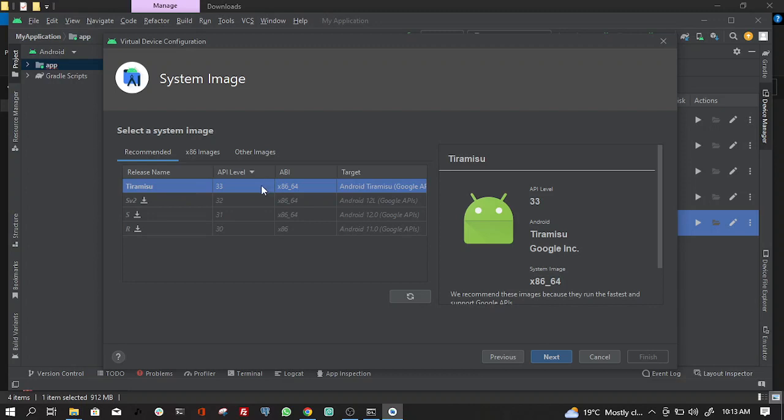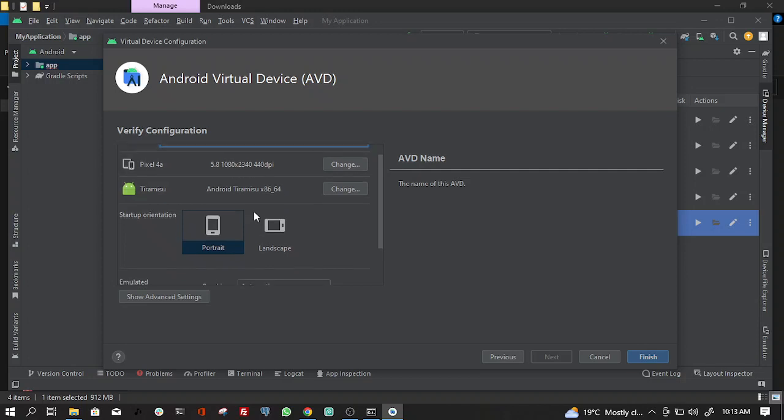Some of them are like 700 MB, it depends. So I'm going to select the one that I have, but in your case, I'm sure you won't have any installed, so you have to download one of them. You just click where it's saying download. Then you select one, then you say next.